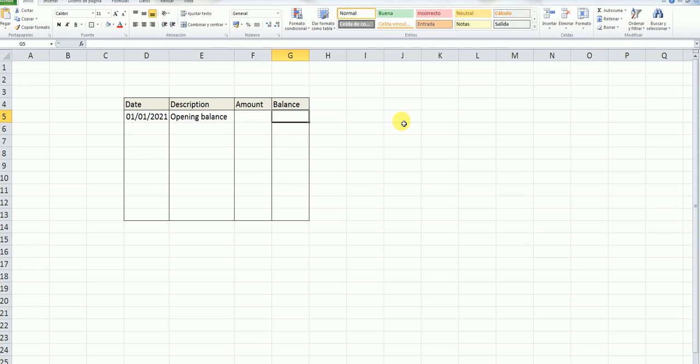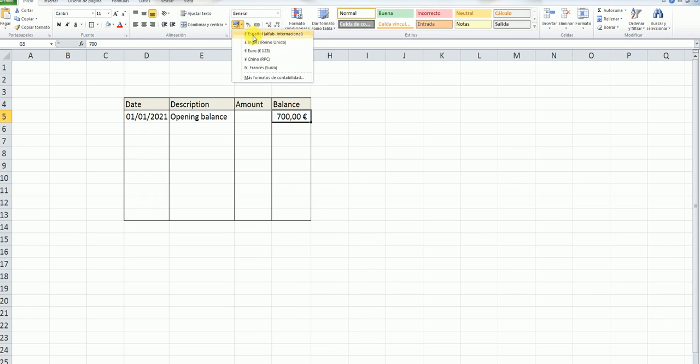The opening balance is going to be, let's say, 700 euros. 700, and here in a calculus sheet, in a spreadsheet, we have a format for money. We go with euros here.